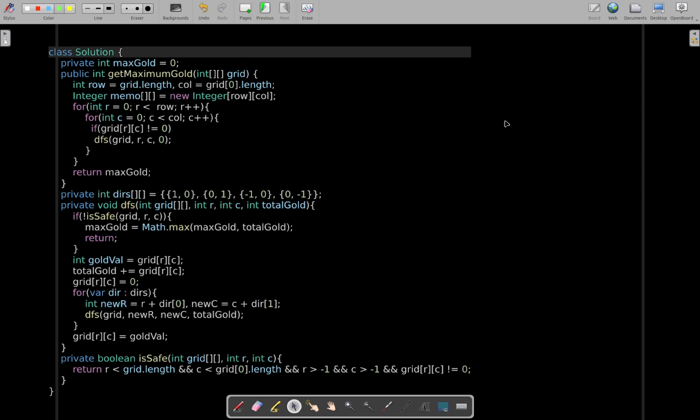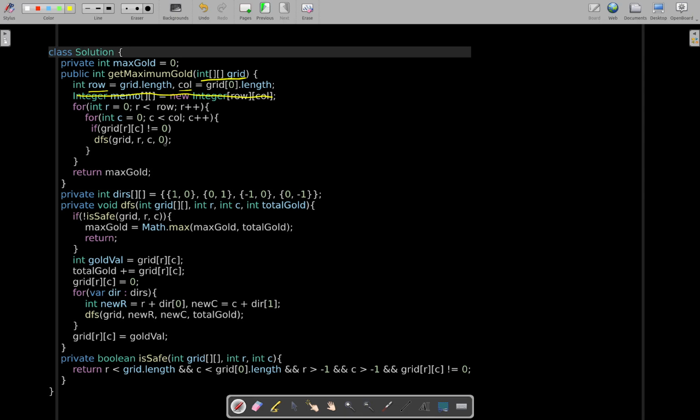So let's discuss what's happening here. First of all, you will be given a grid. These are just variables to hold the number of rows and number of columns, the dimensions of the grid. This memo array is of no use. I was trying to use memoization here, but it is getting accepted even without using it.